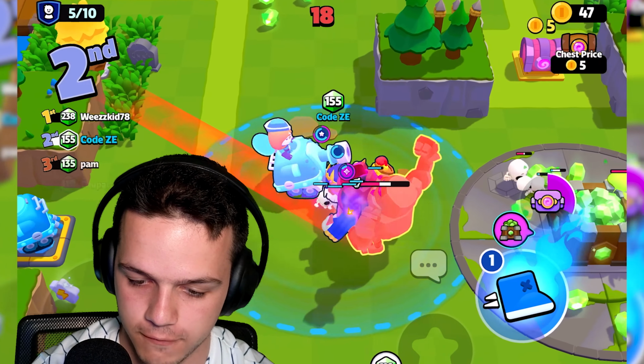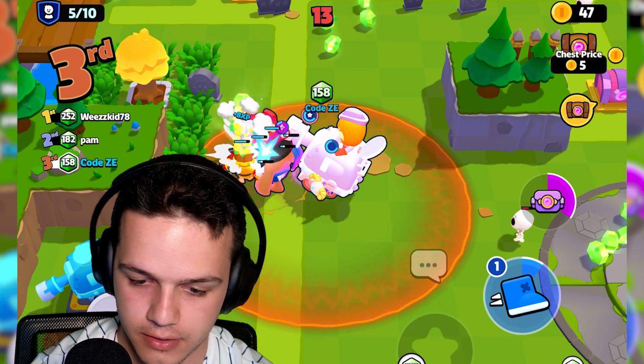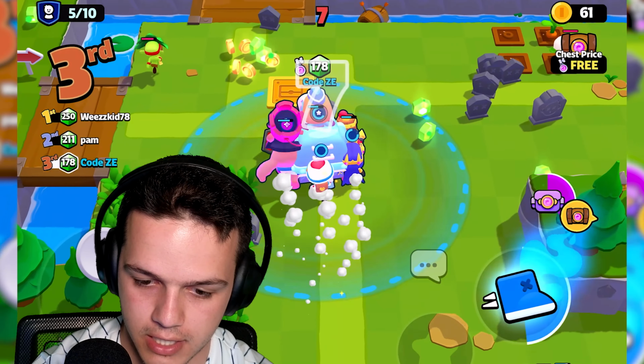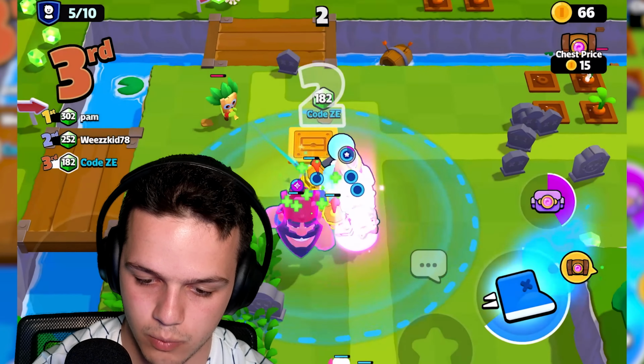Top two situation. Fully because of the Resort Royale King here. Oh my God. Third place. That's okay. Can we come back here? Medic. Hell yeah. We got a free key again. Damn, second place is escaping, but I think third place will honestly take it.